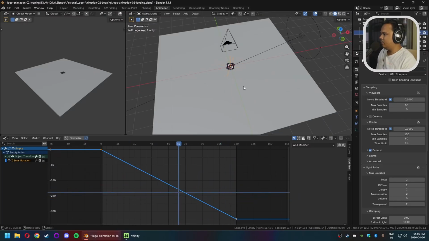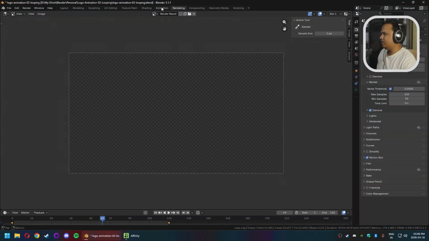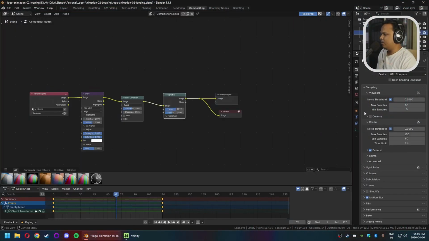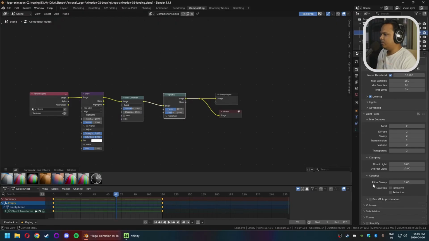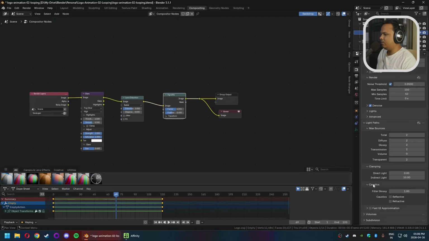The only other 3 things, I suppose, that are remaining are, let's look at the render settings, because we need to render this at least once, and the compositing. The render settings, these are my default render settings. These are the render settings I use for every single scene. My default scene has these render settings, so I haven't changed these. You can just quickly take a look at these if you really want to.